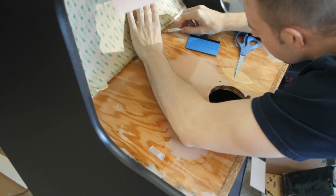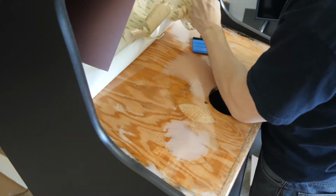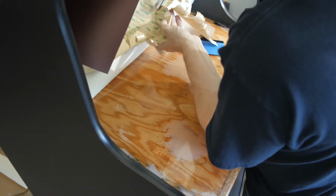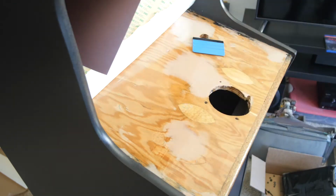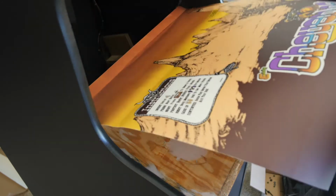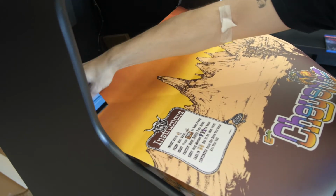In hindsight, I should have taken probably a good 6 inches off. But now you can see how shredded that backing is. And I'm not kidding, I probably spent half an hour trying to get it to that point. But finally, I have it right, and I can start applying this again.